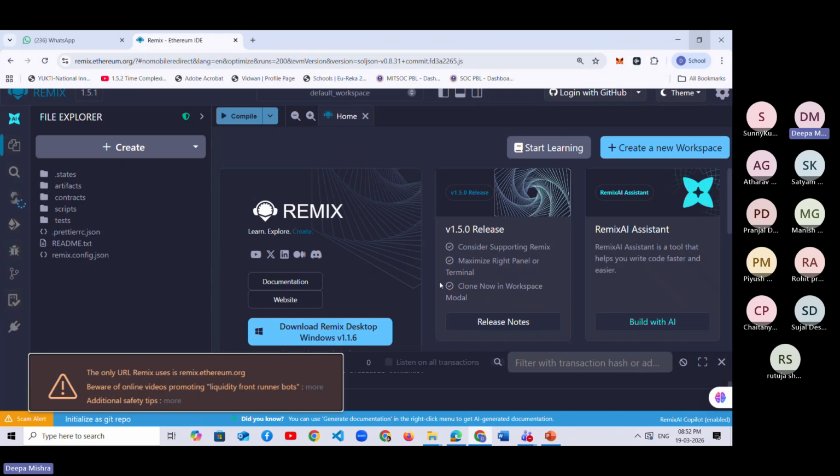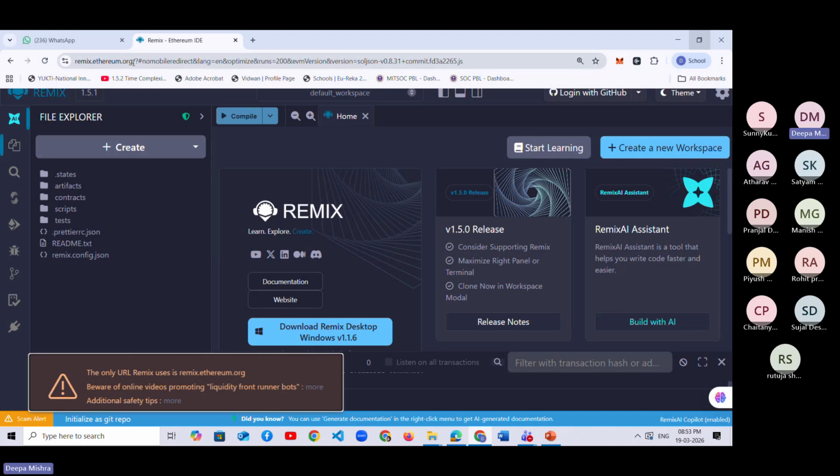Okay, so as I've shown in a demonstration in the theory lecture, this is the Remix IDE. To start coding or writing your first smart contracts, you have to go to remix.ethereum.org. Remix is the IDE which gives you the runtime environment where you can write your smart contracts.